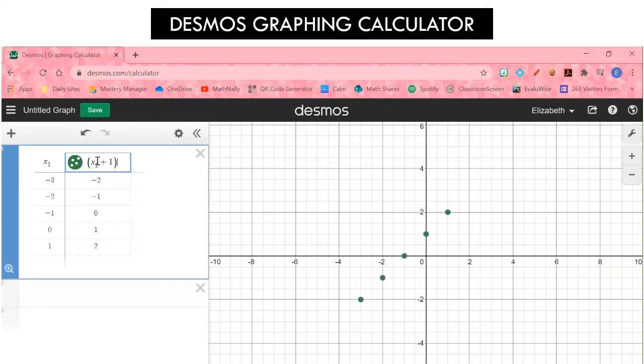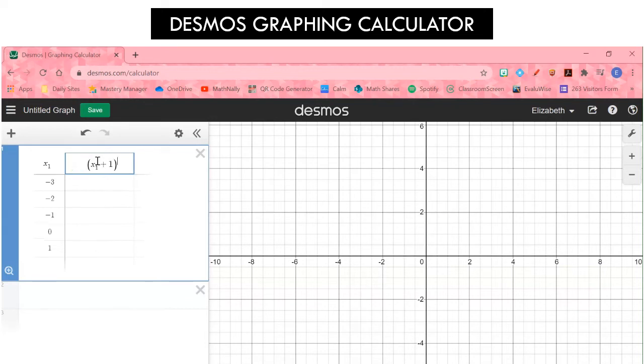In order to do a square, you press Shift and then the number 6. It's called a caret. It looks like a little up arrow, and that's how you get into the exponent level. So I'm going to put in my 2. Now, in order to type in the last part of my function, which is +3, I have to press the right arrow so that my cursor comes down from the exponent, and then I'll type in my +3. And now I'm done. I already have my X values typed in, and now here are my Y values.